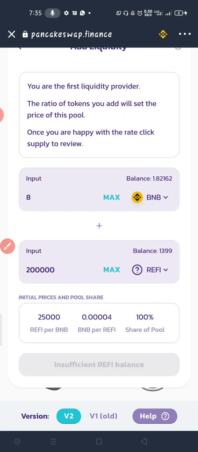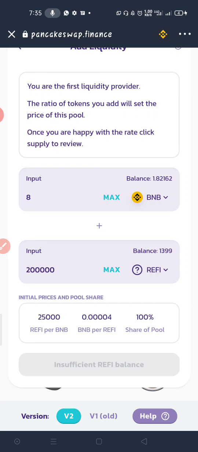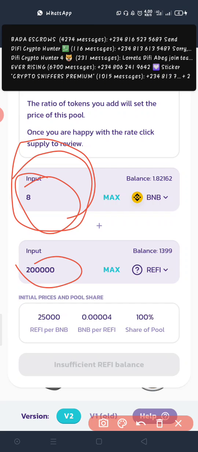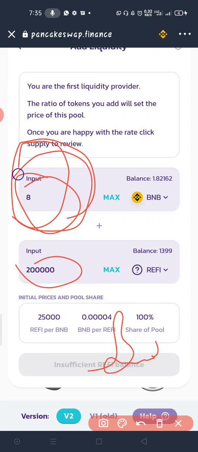That is, maybe I've locked the LP and I see that I can't remove it, I will go and mint. But let's say I don't have a mint function in my token, but I did not lock the LP, and I've already dumped on you guys the first time, and I don't have any coin to dump on you again. But I see that people are still trading my tokens, and the pooled BNB that is now here, because as you are buying my token, you are depositing your BNB. As you are using your BNB to buy coin, you are depositing it here, and if it is BUSD you are even buying, automatically Pancakeswap will convert your BUSD to BNB and deposit it here in this pool.